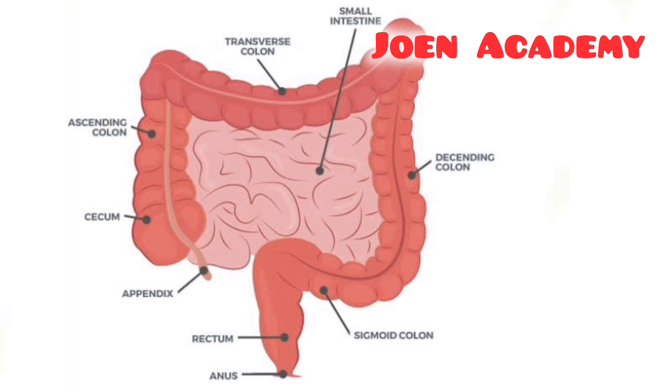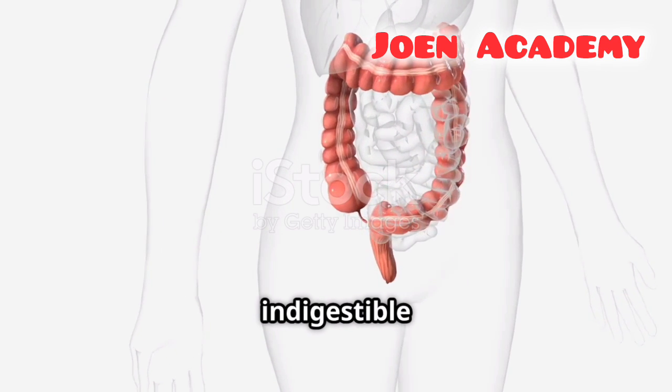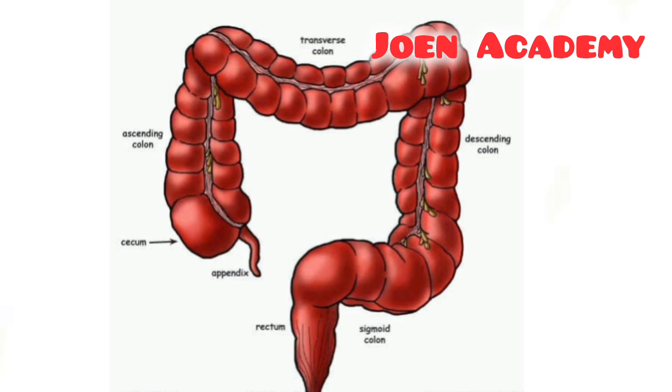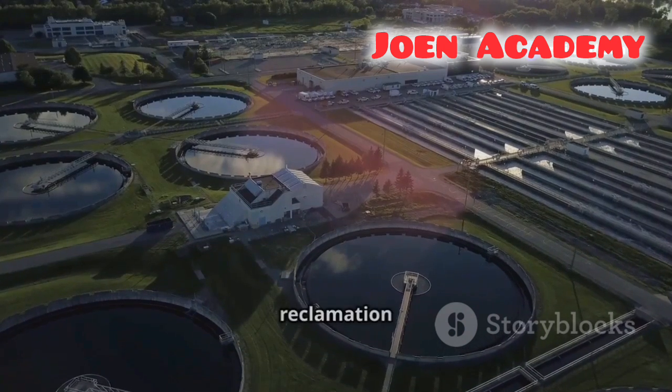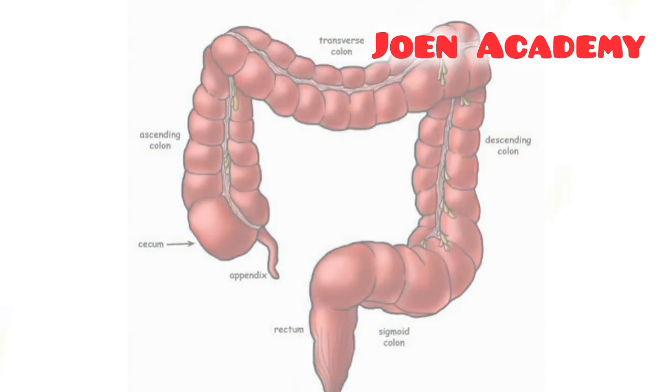The large intestine represents the final section of our digestive system. Its primary role is to absorb water from the remaining indigestible food matter. It then transmits the useless waste material from the body. Think of it as the body's highly efficient waste processing and water reclamation plant. This organ is crucial for maintaining fluid balance and for the formation and elimination of feces.